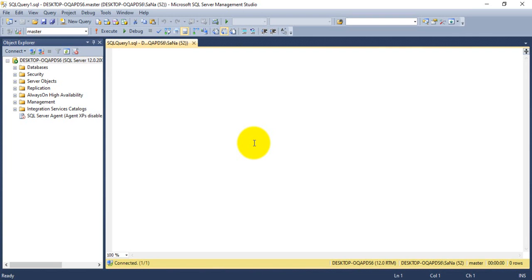So the select statement is used to retrieve data from a table or tables. We will see first retrieving data from a single table.